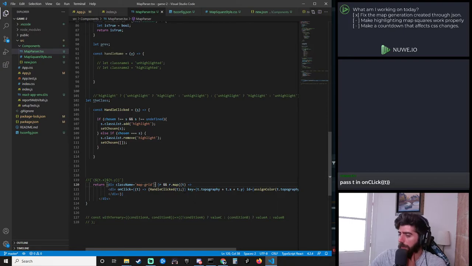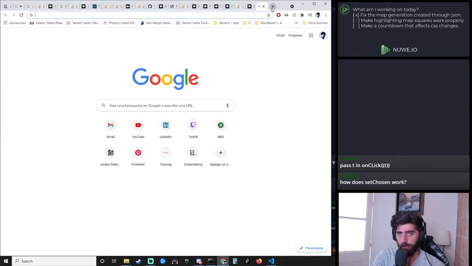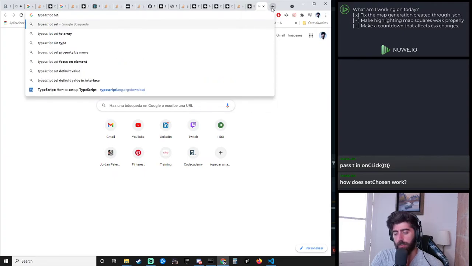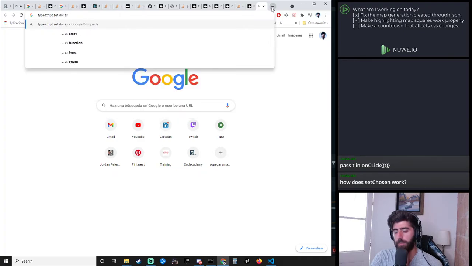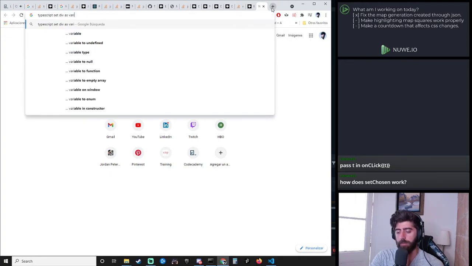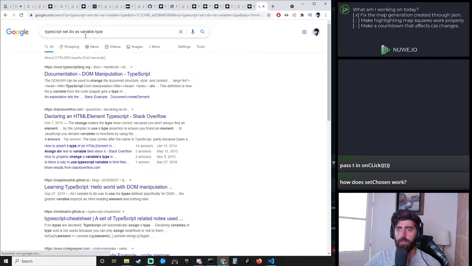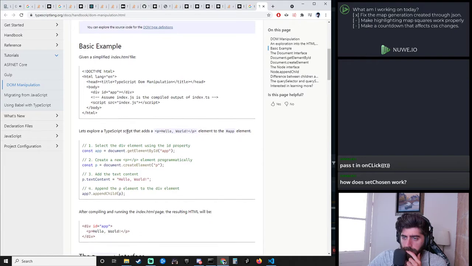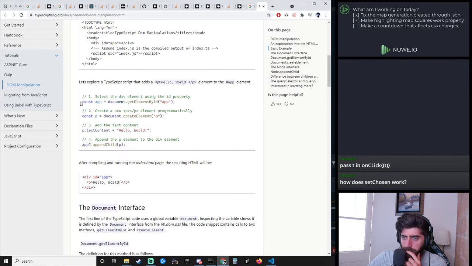I can't understand what the error is. TypeScript. Set div as variable type. Yeah, see, like something like this.